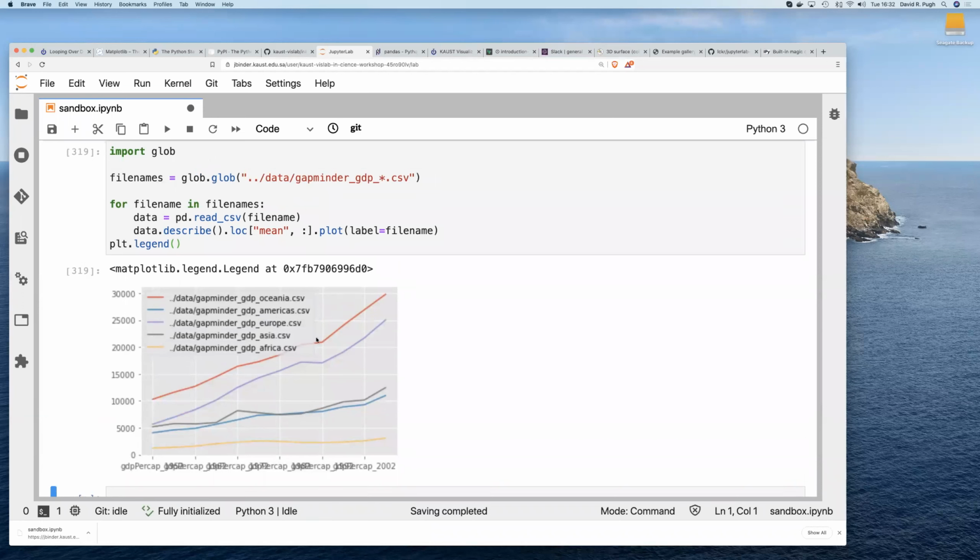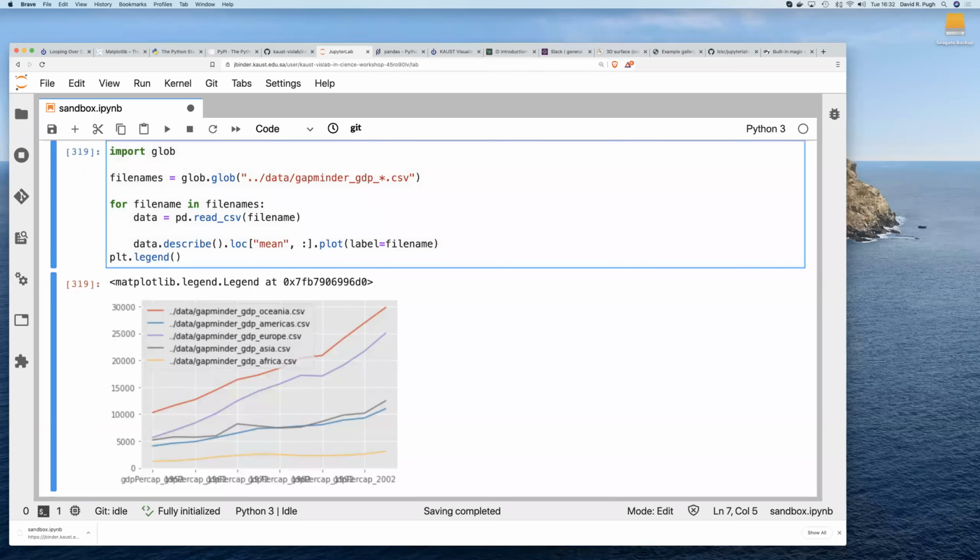So how might we carve out Oceania? Well, these file names are strings, right? And we talked about a strip function earlier. So if we wanted to create a label for our plot, we could do file name. And what I'm demonstrating here is how I would interactively tweak a result to get something that I wanted.